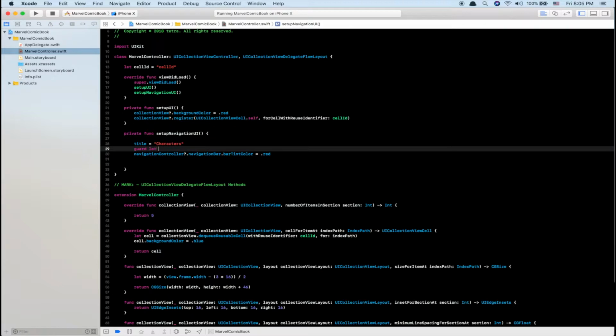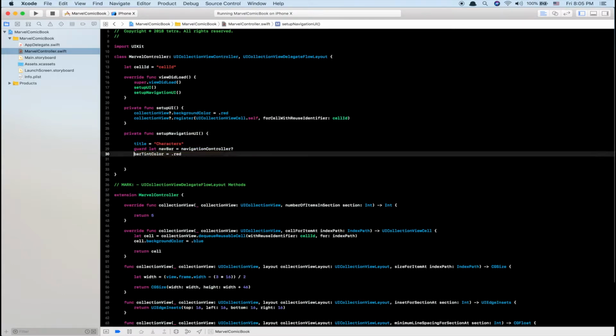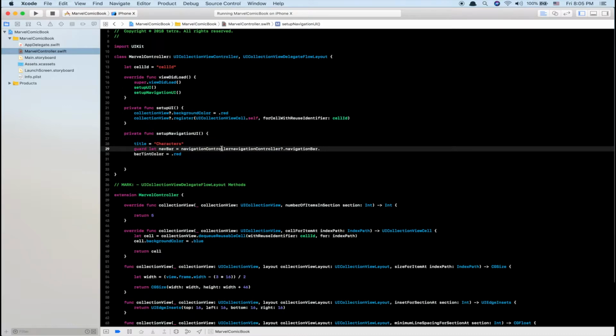Here's what I mean: guard let navBar, because we're accessing the navigation bar, equals navigationController. Actually, I'm just going to copy all this. Navigation controller, do that. What the heck just happened there?